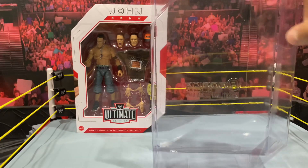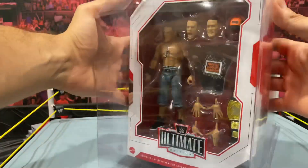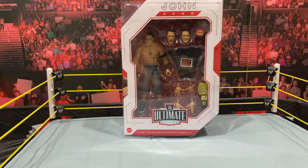This is my second Defender — I'm not a MOC collector at all. I have one other Ringside Defender for the DM Hulk Hogan, which I got signed from Hogan's Beach Shop. This Defender isn't for the Cena — I'm already prepping for Hollywood Hogan. When Hollywood Hogan figures come out, I plan on ordering one as soon as it goes up for pre-order on Ringside and keeping one in box. That five-year journey is coming to an end, and I'm so excited — it's getting me through this crappy 2020. I was really depressed when Hogan got booted from WWE and we couldn't get that Defining Moments Hollywood Hogan. It fits perfectly in the Defender — seals up in the back, no problems whatsoever.